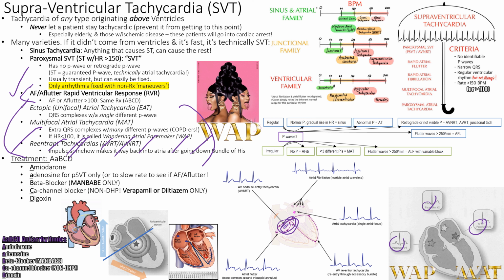The treatment for all SVTs is ABCD drugs, because you want to lower the heart rate since it's fast. The only exception is non-pharmacological treatment. The key piece for all disease processes is always do non-pharmacological first. Diet and exercise is a good answer, but that's not going to fix this. You do anything non-pharmacological you can, then pharmacological, then surgical, and you might do some other more invasive things. It's always least invasive to most invasive. That's just how things work, right? The only one of these rhythms that you can do non-pharmacological things for is PSVT.